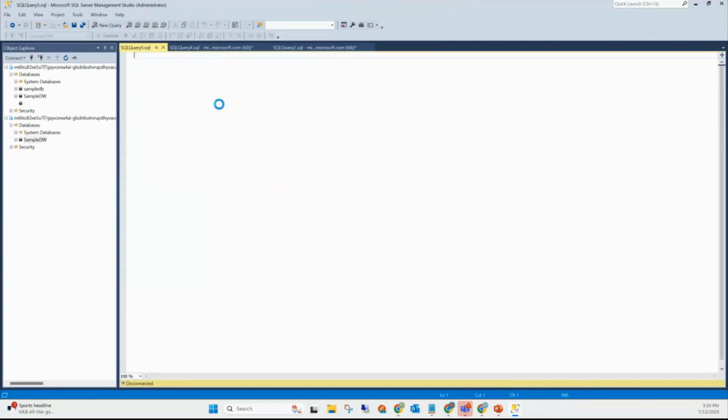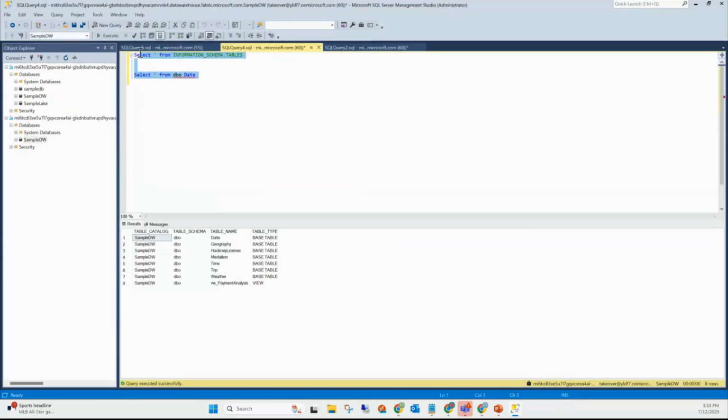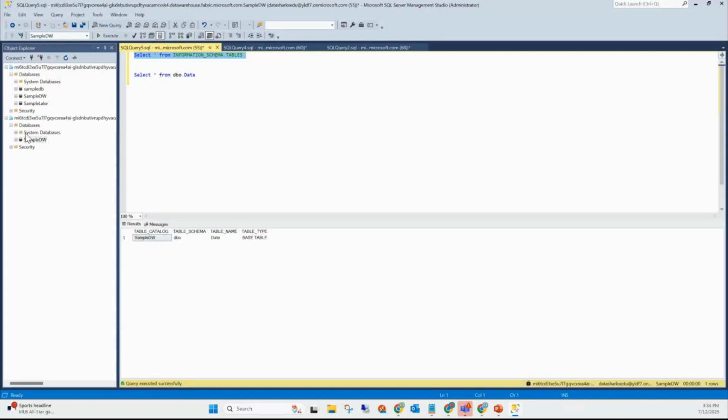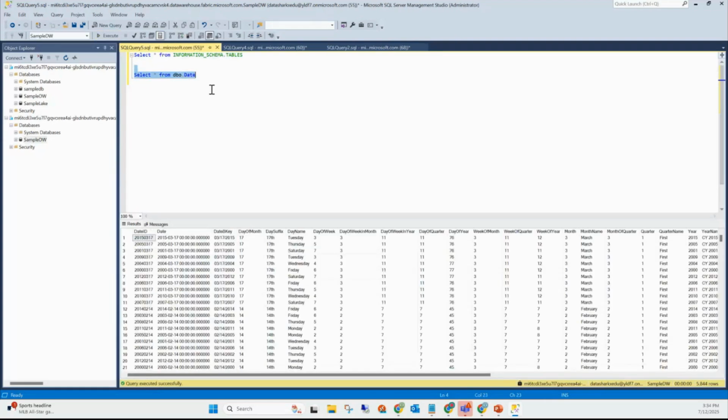And now in case I click on queries, information_schema.tables, I'll see that the data sharks education account has access only on the dbo table. And if I execute select all from dbo.date table, I'm able to query.